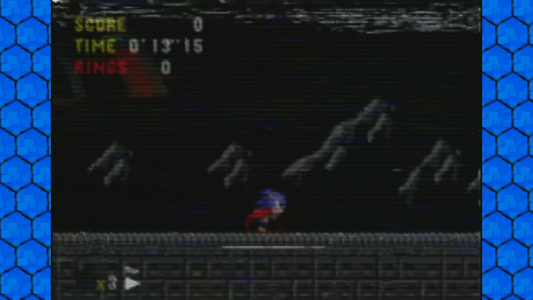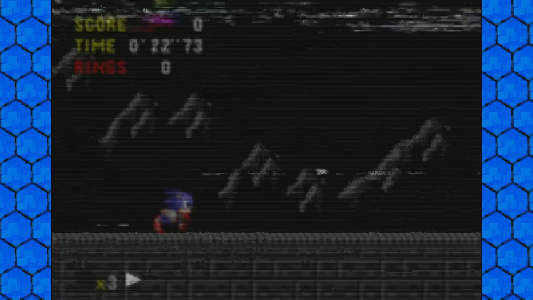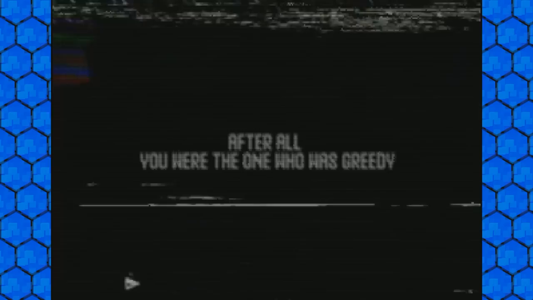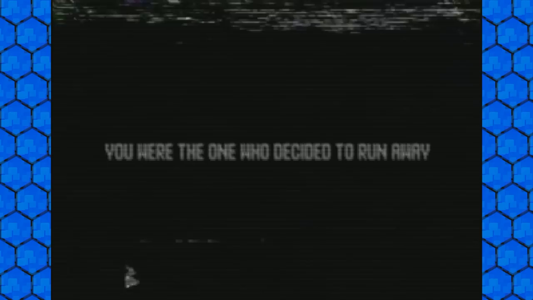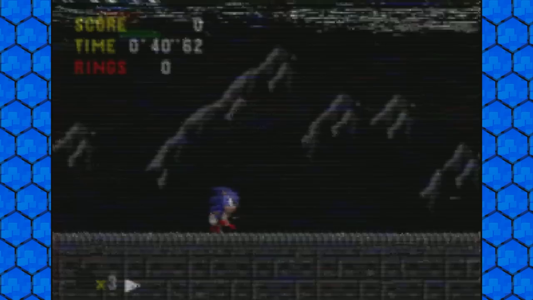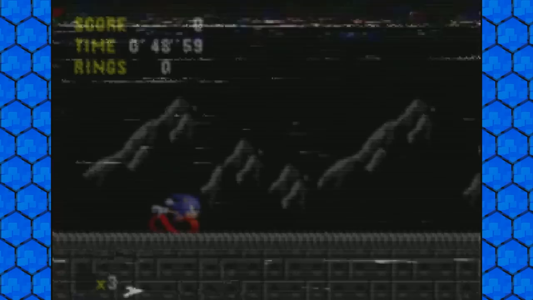You are still upset that you couldn't save me. Oh, it's you, Tails. Don't bother. But I will, Tails. I will bother to save you. Because you're talking to me, so you're somewhere. After all, you were the one who was greedy. You were the one who decided to run away. And you're still running. I'm Sonic. That's all I can do. That's all I know. What else is Sonic supposed to do? He runs. That's it. I'm disappointed with you, Sonic.